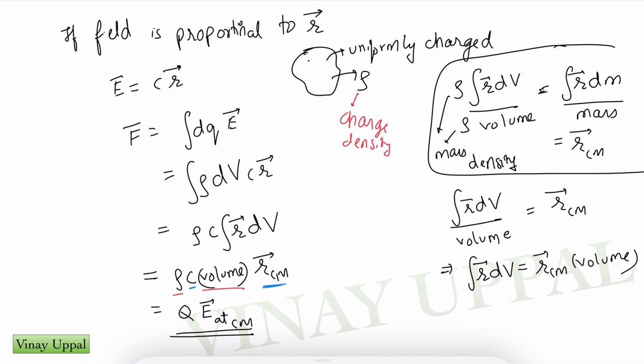Now you may wonder where such a field will arise, where the field is proportional to r vector. In fact, it is a very common situation. Field is proportional to r vector inside a uniform solid sphere. Field is proportional to r vector inside a uniformly charged cylinder, a long cylinder. Same for gravitation. And instead of integrating every time, you can just use this final result. So let's take a look at a question where you can apply this. I'll go to the next page. Suppose I have a sphere, uniformly charged sphere.